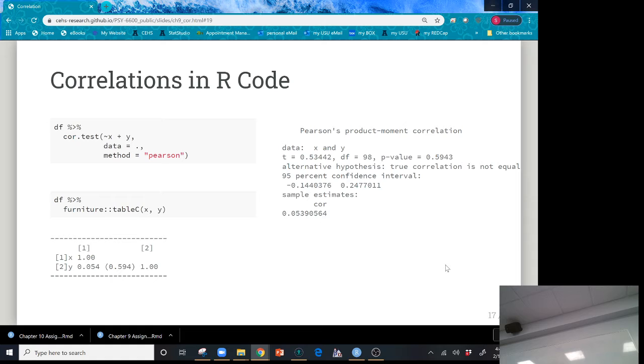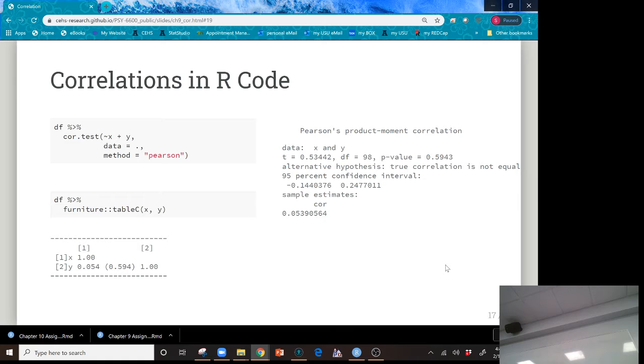So now, the thing with correlation, when you're calculating correlation, remember that formula. We made x a z-score, made y a z-score, and multiply. When you multiply, does order matter? Not at all. When you do correlation, the correlation of x with y is the same thing as y with x. So when you put the names of the two variables in here, order does not matter. The correlation of these two variables is the same thing as the correlation between these two variables. I make that distinction because when we do regression, it does matter, and that's the next chapter. So we want to make that really clear.